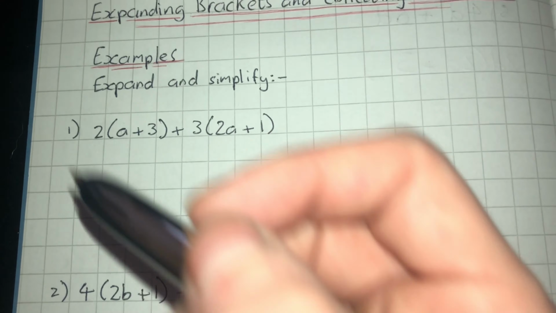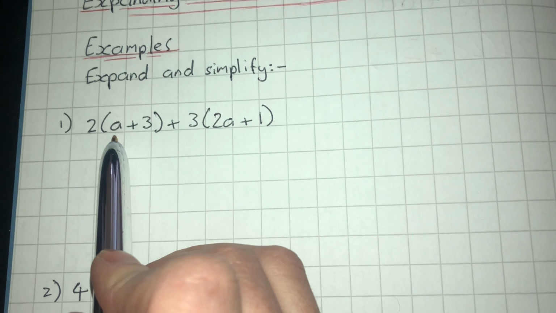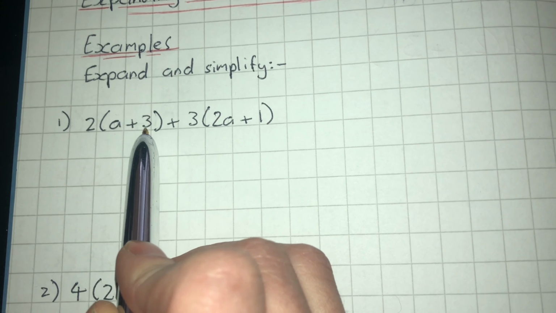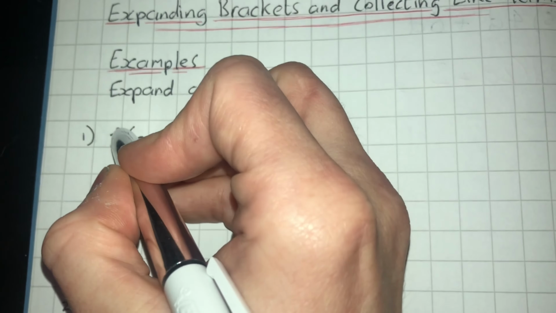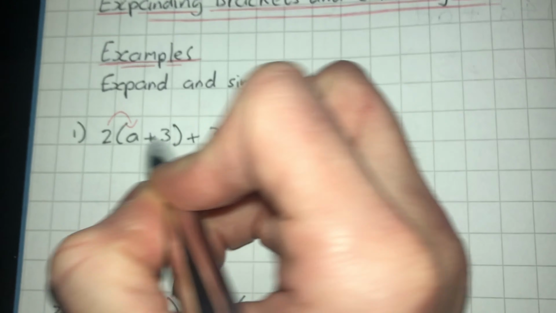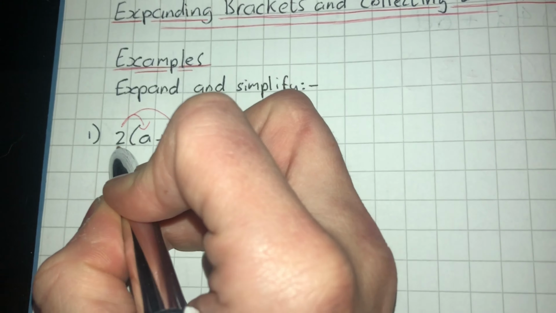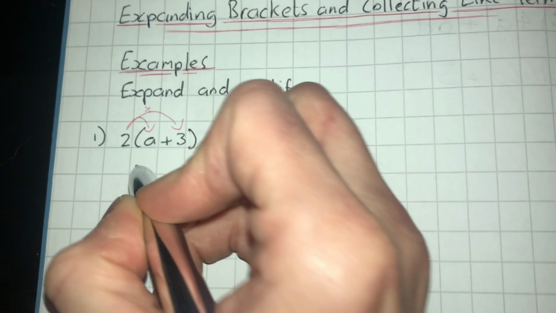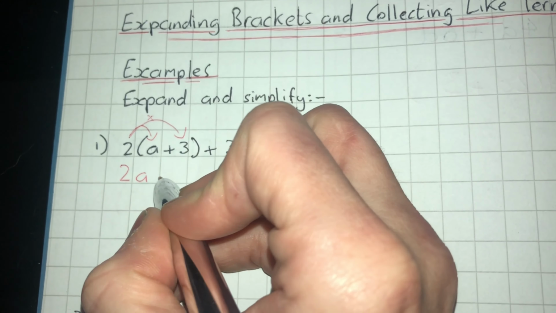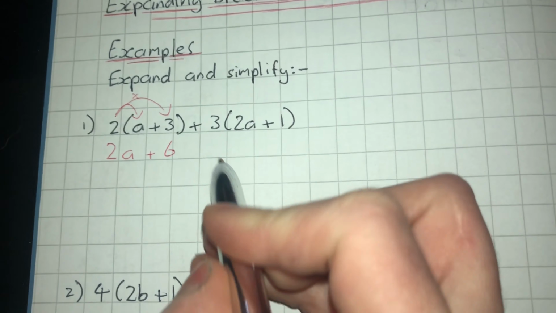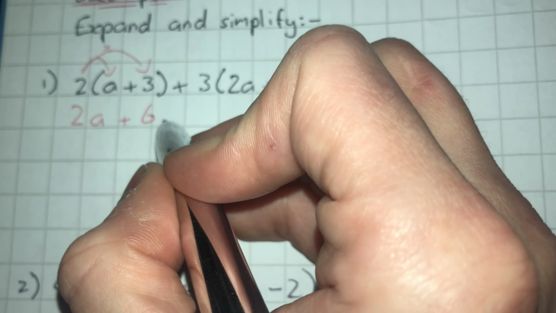Okay, so again, from our previous video, multiplying out the brackets. How we do that is we multiply the terms inside the bracket by the term that's on the outside. So in this case, 2 upon a plus 3. I'm multiplying both terms, a and 3, by the number 2 that is on the outside. So 2 times a is 2a, 2 times 3 is 6. And everything's positive in this, and when everything's pluses, it's much easier. It'll just all stay positive.